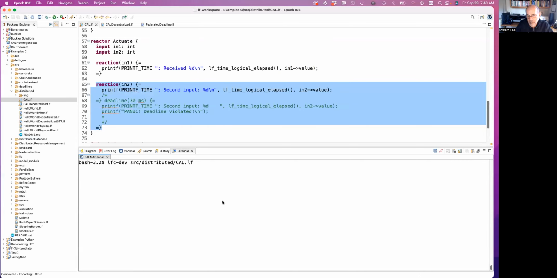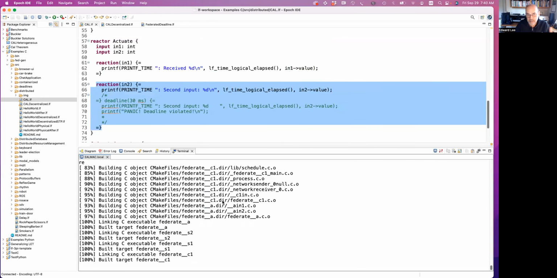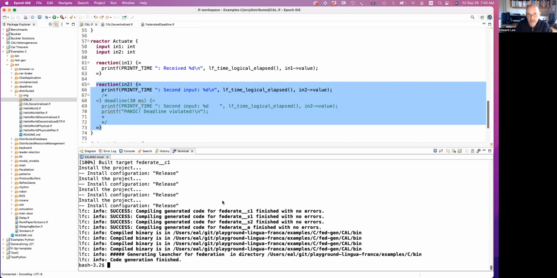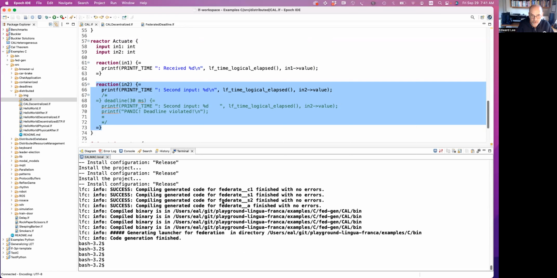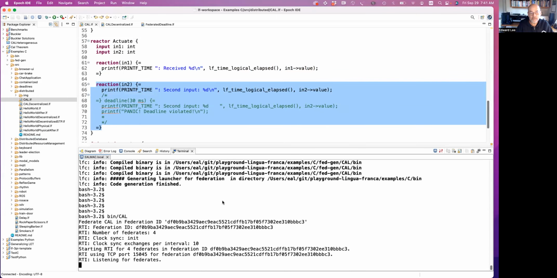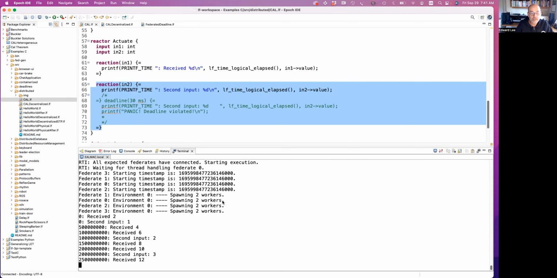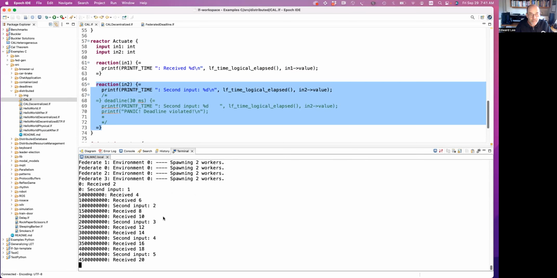what this compiler does is it'll actually generate 4 distinct C programs. We're using the C target here. It includes in those programs the coordination and communication infrastructure that's needed. And it generates as well a shell script that we can use for convenient testing to launch the programs. So I'll invoke that shell script and launch these 4 programs. The 4 programs start, and we start seeing output from them.